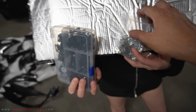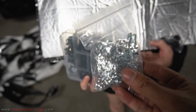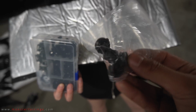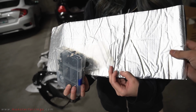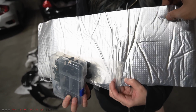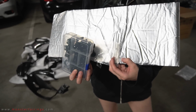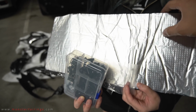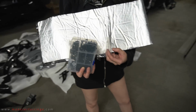And then over here we have the receiving end of the clips on the fairing, and over here some rubber stops. I'm going to find out what these are used for in just a second. And then this big silver reflective thing here is the heat wrap. This is going to be on the inside of the bottom area of the fairings, and it's used to prevent any melting of the fairing underneath where all the pipes are. It gets pretty hot down there.